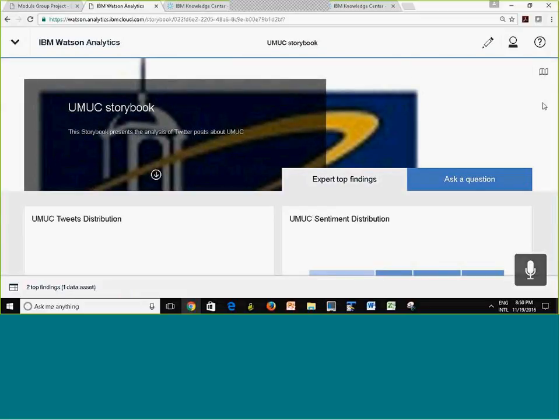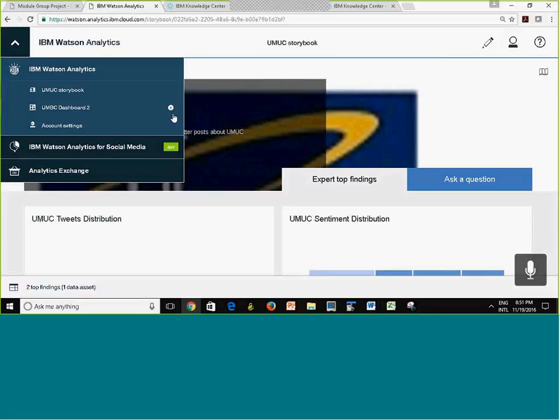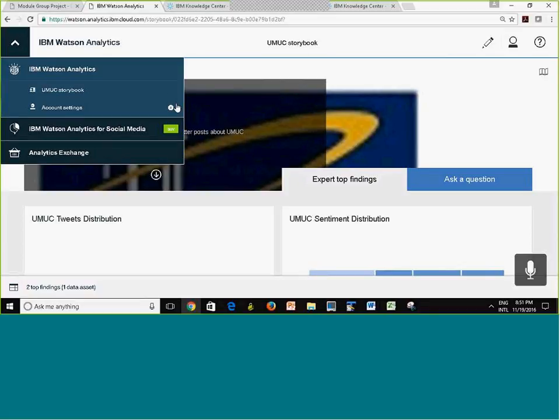And some of you may have seen that there is an option to publish, right? But don't worry about this option, because in order to publish your storybook, you need to have a Bluemix account. Bluemix is another cloud, so that's something to look forward to. When you get to the upper level courses, Data 650, you're going to get familiar with another cloud as well. So now let's close this out.